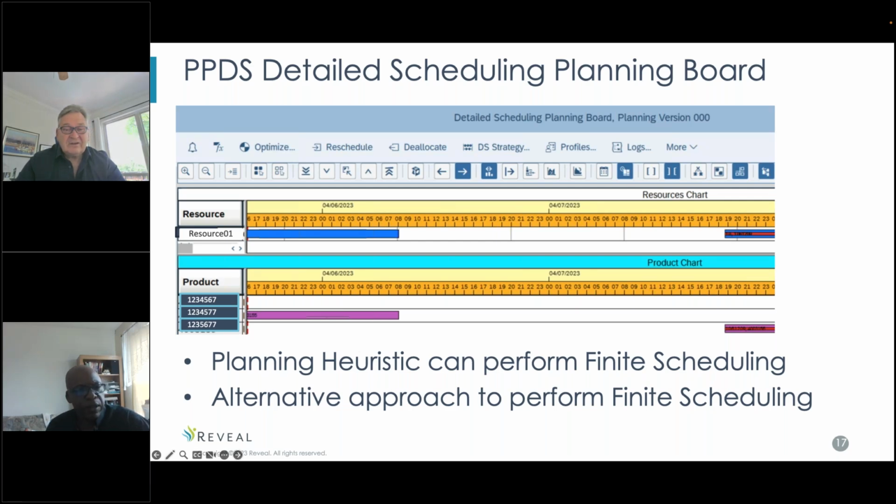Yeah, no, you always try to optimize your plan, right? But when you run these heuristics in PPDS, it doesn't give you the guaranteed optimal, perfect, most rational solution. What it does is work you towards an optimal solution. And then you have this other tool, which is called the optimizer.